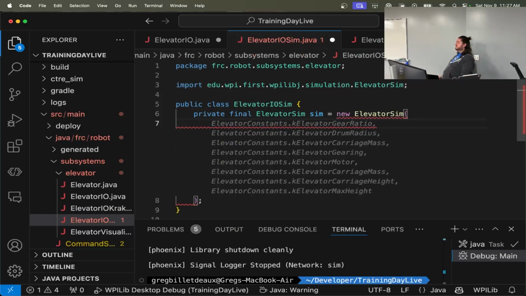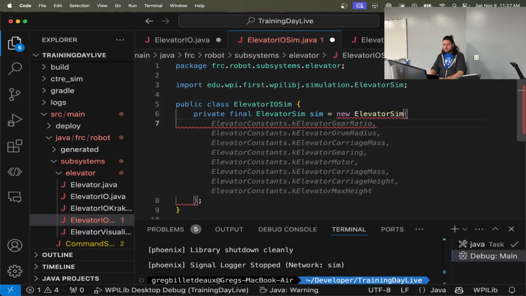You define the physical properties of your elevator, how much it weighs, what's your maximum height, what's your minimum height, how many motors are powering it, what the gear ratio is to those motors, and one other thing here. Then it runs a physics simulation on it for you.